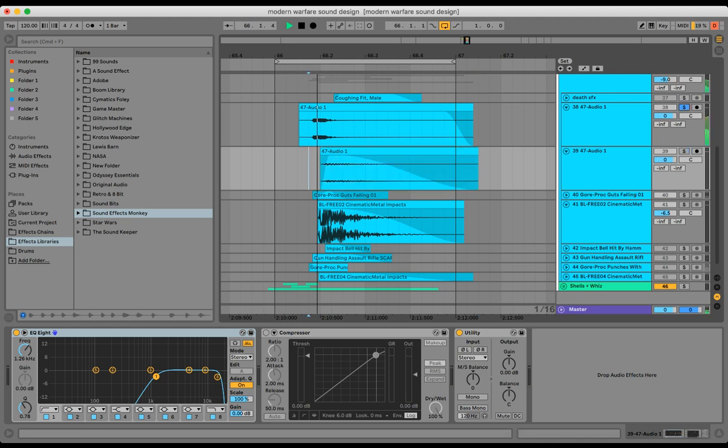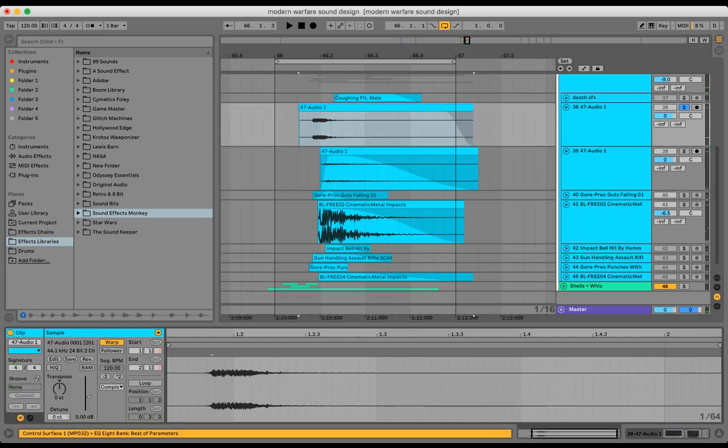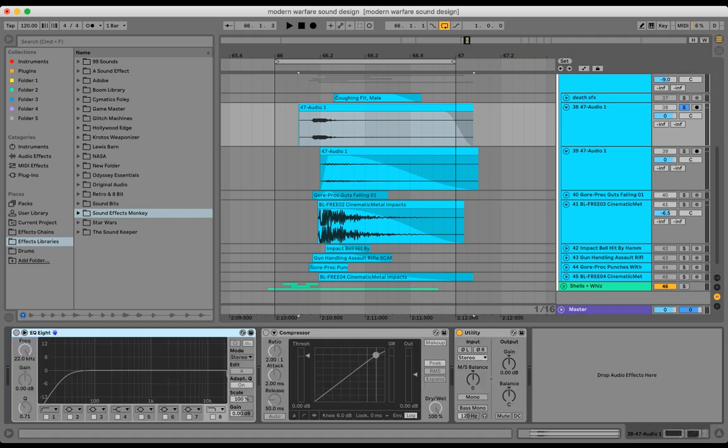Then we have this, which is a similar thing actually. Sorry, my phone just went off. It's a similar thing to that. I think it's another bullet impact, but it's the transient of the sound. It's not there for the shimmery tail. It's just there to do the original metallic hit or onset.